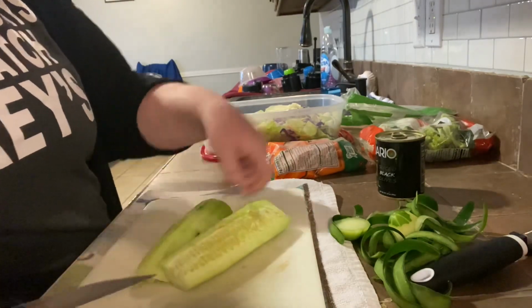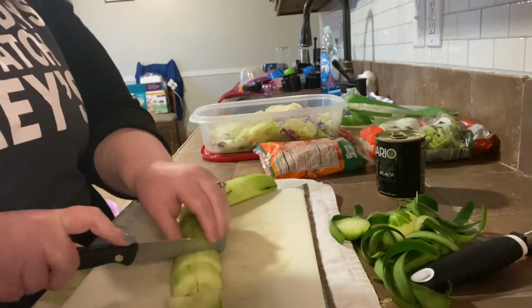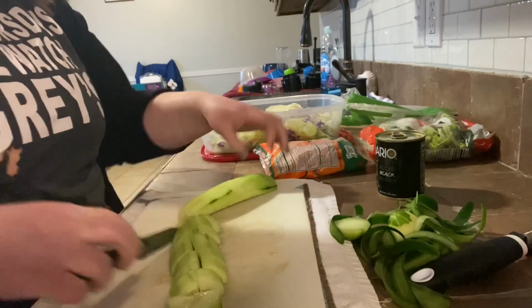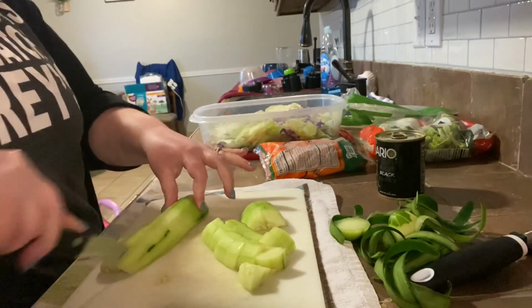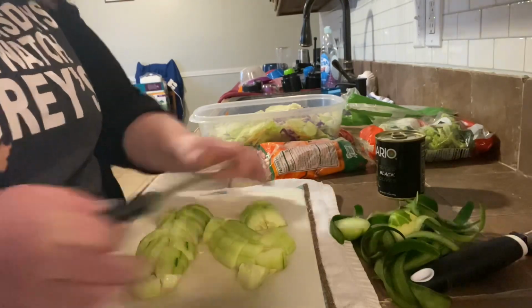But I bought a bunch of veggies this week because, for one, we were home this week, and so we just needed some extra snacks, and my kids love to snack on veggies and ranch. But we also wanted to make this yummy salad.